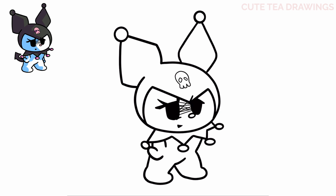Next, move over on the right side and let's add the other arm. Let's draw a curve on the right side of the body, and then one smaller curve underneath. And lastly, let's add the tail on the left. Let's start with 2 curves out like this. And then finish off the end with a pointed arrow shape.